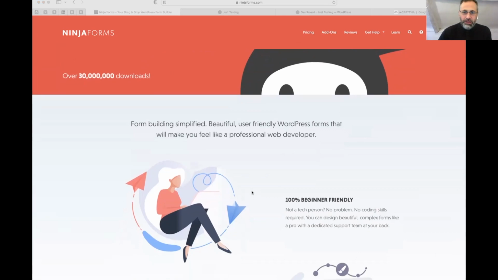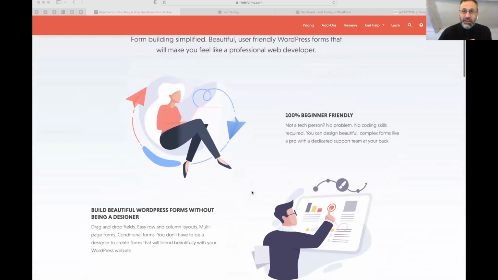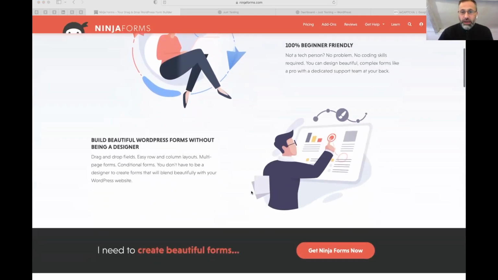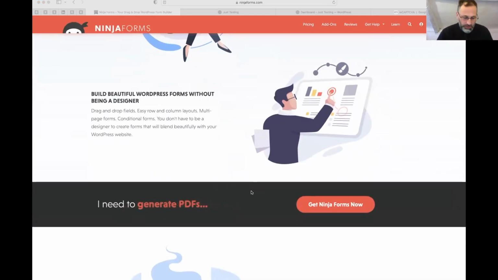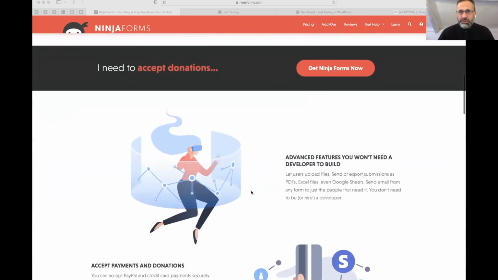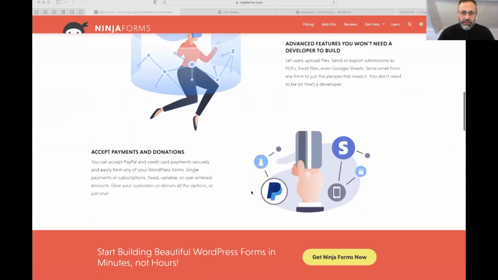Lovely, fun little logo. But apart from that, it's actually a free plugin that you can get through the WordPress repository, and it can do quite a lot out of the box. It can do most of the forms I've mentioned in the little preamble. You can do that in Ninja Forms without having to pay anything. And it's a nice, simple interface where you can drag and drop stuff together.